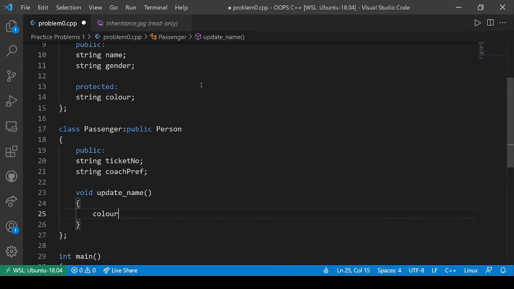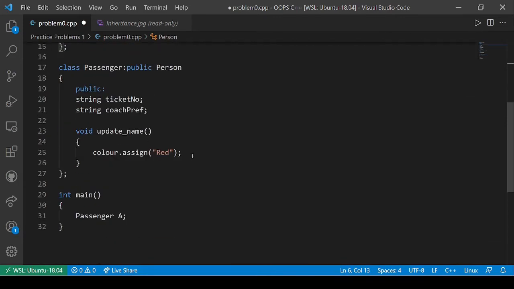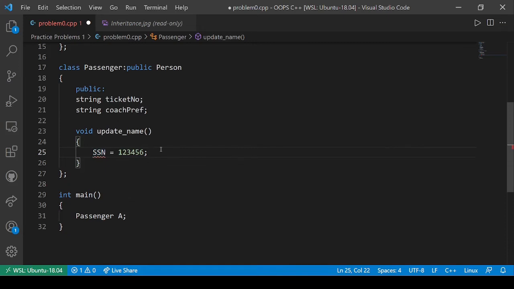So color dot assign red is fine, but you cannot access SSN even inside the derived class because it is under the private access specifier over here. The compiler shows the error for the same. SSN dot assign the int, so you can write it. This will show an error, inaccessible. Okay.